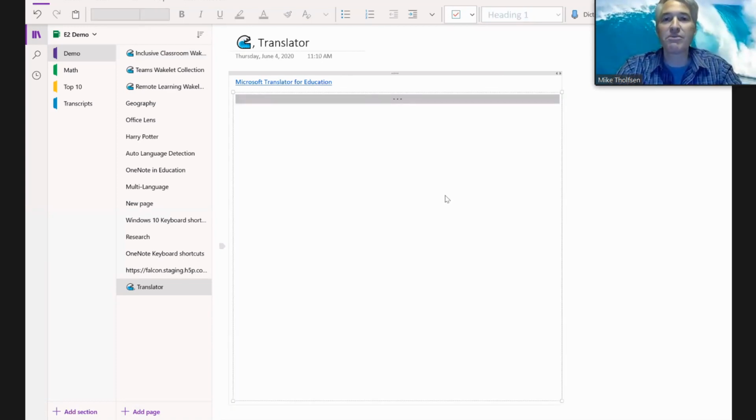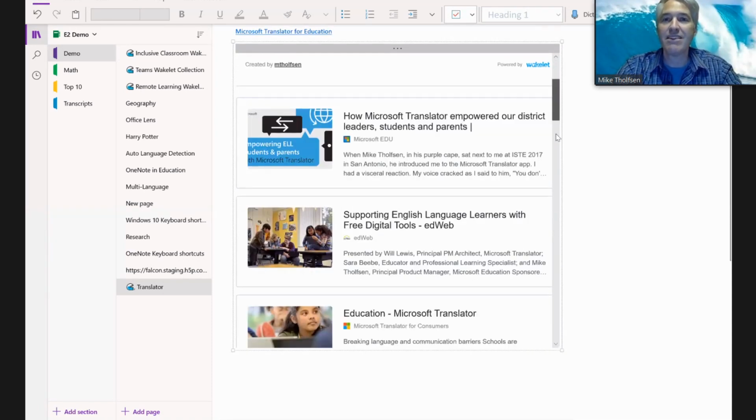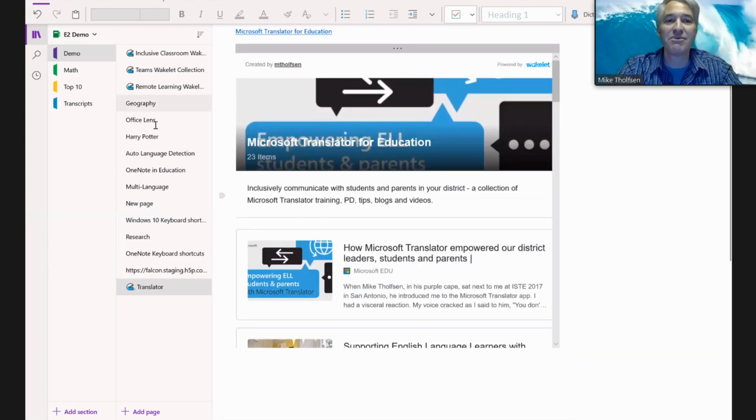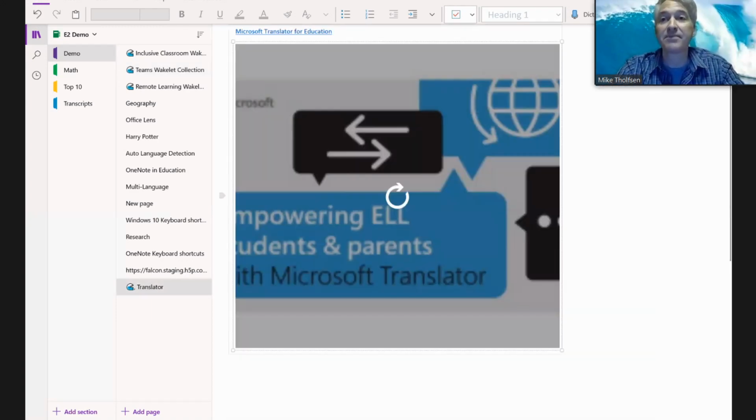And so what's really cool is that now I can have all my Wakelets. You can see all this is right here. I can size it. I can make literally a notebook full of Wakelet pages, which is really cool. And it's a really nice way, if you use OneNote in the classroom, to be able to organize and to be able to have people or students or peers access all this content. And so that's a really easy integration where it's literally just pasting the link into OneNote, and it renders that entire Wakelet on the page, and it's sizable.